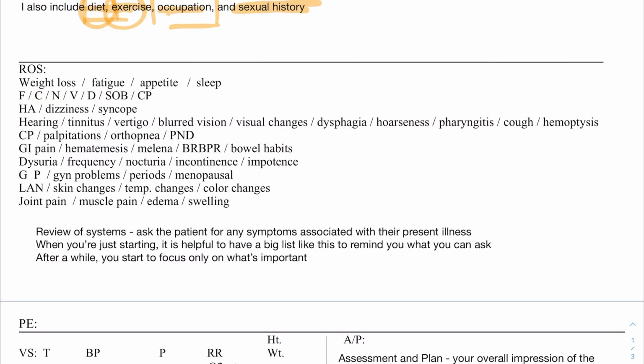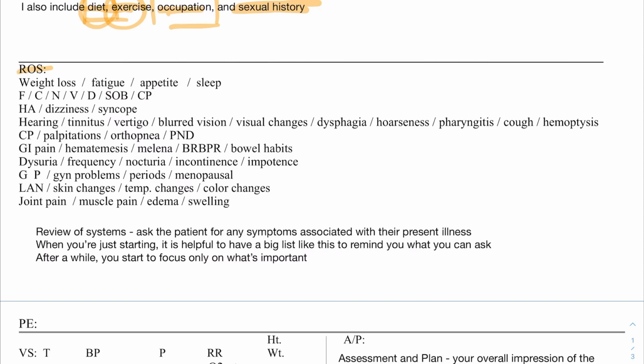So all right, and the next section is the ROS. The ROS stands for Review of Systems. And so this is what the ROS is: when we see a patient, we ask all the history and everything like that. We then ask for any associated symptoms. So if the patient's coming in with chest pain, we ask if they have shortness of breath, if they have palpitations, all that. And then we go dig a little bit deeper.